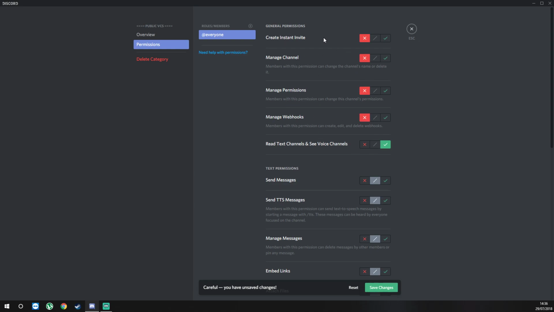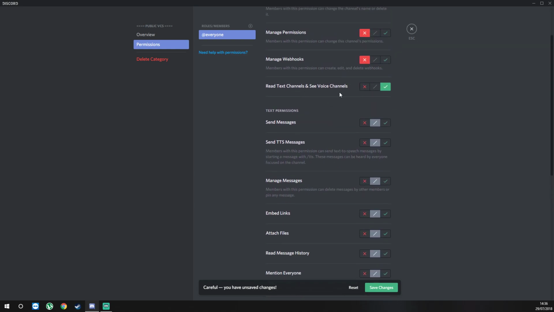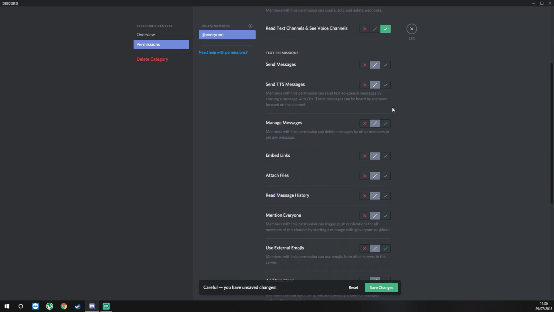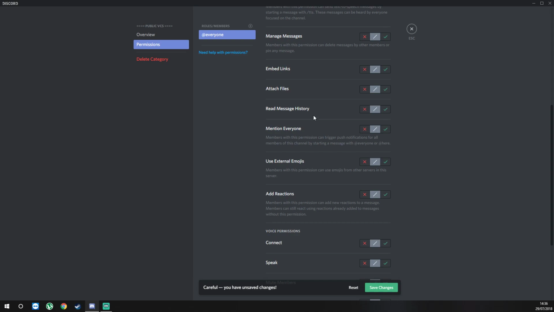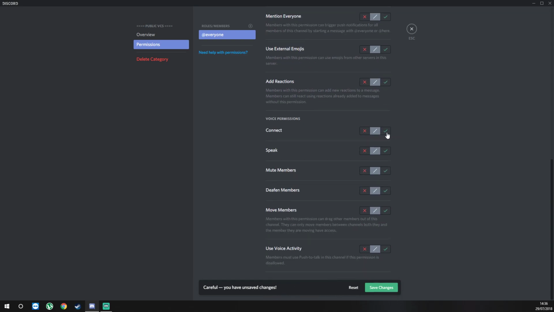They don't need to create invites to voice channels, so they don't need that. They are, however, going to be required to be able to see, read text channels and see voice channels. They don't really need any text permissions because there's not going to be any text channels in here, but they are going to need to be able to connect and speak. We don't want them to be able to mute, deafen, or move each other. Otherwise, that just creates mayhem.